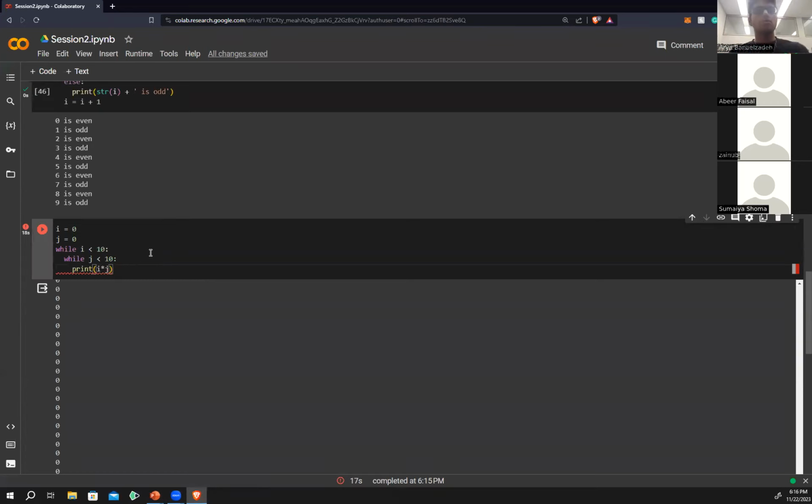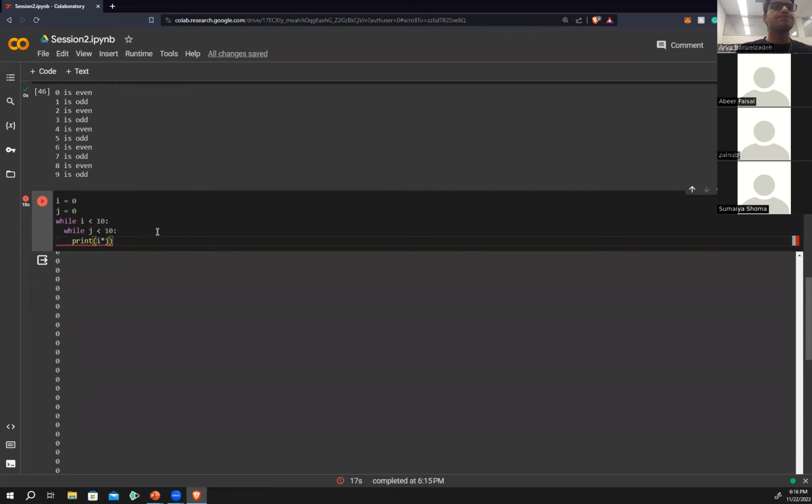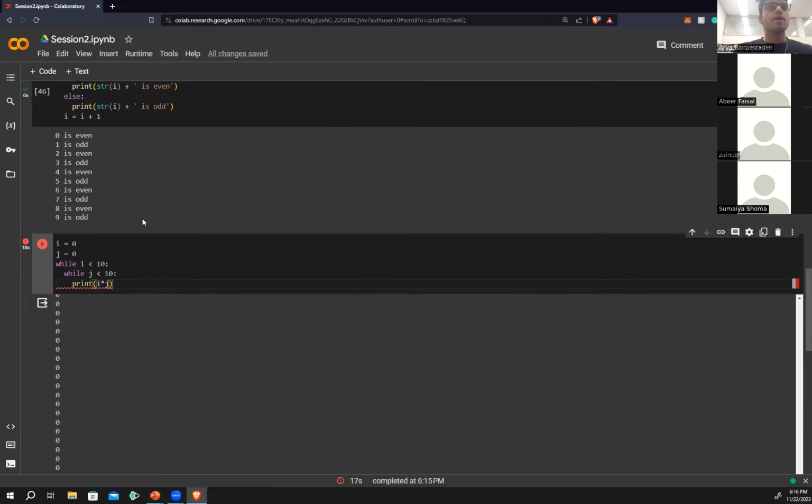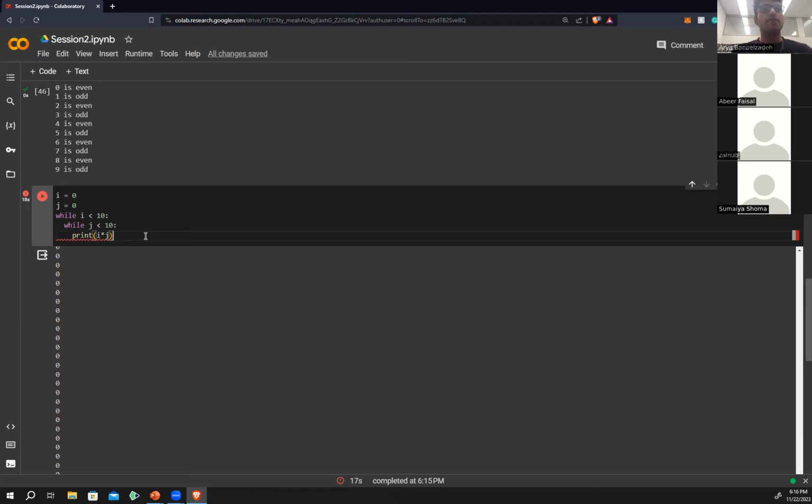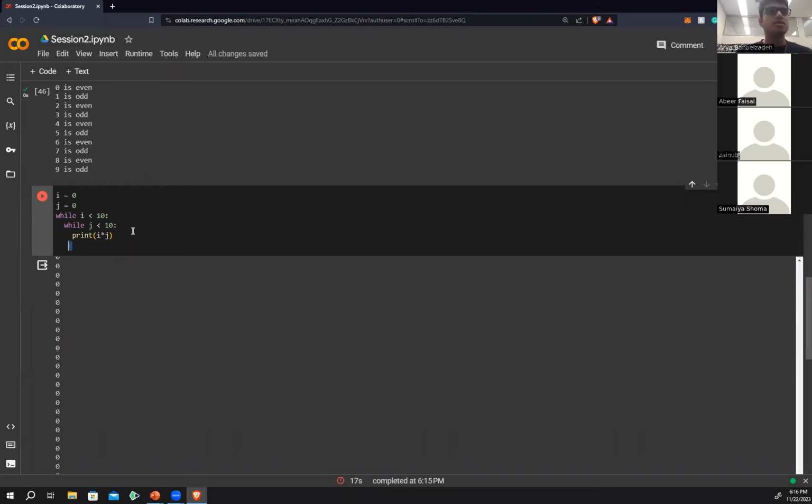So what I'm going to do here is, we want to increment the value of I and j. Now we usually also do that in the loop where the conditional is used. So in this inner loop, I have a couple of tab spaces here, so the indentation is the same as the print. Here I want to increment the value of j. So I want to type in j equals j plus 1.